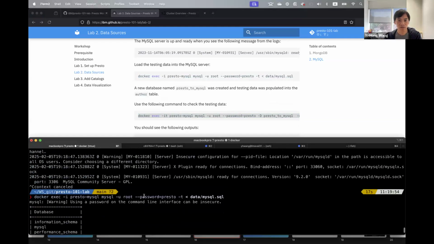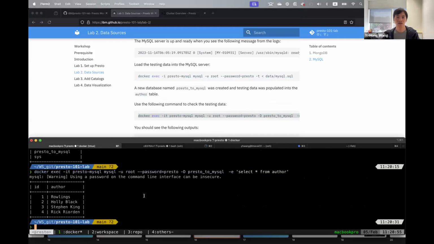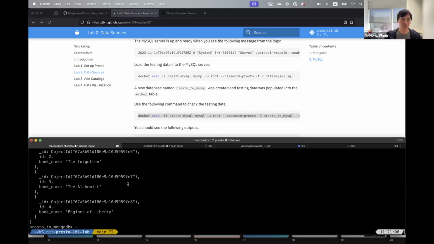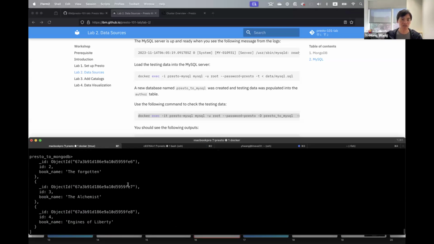If you notice, let me run the MongoDB result again here. You can see the data we put into the MongoDB is called book. So we also have the ID.